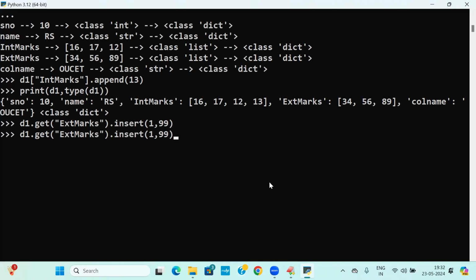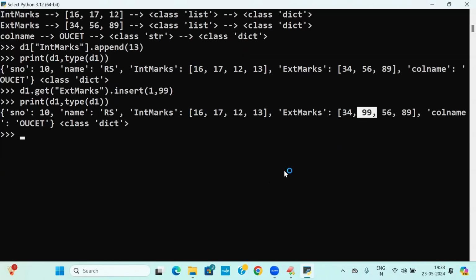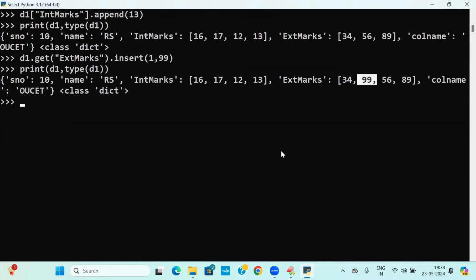One value. So D1 of EXT marks. What a beautiful subject. 99. Added or not? Easy or difficult? Easy. I want to remove 16 and 12. Come on.